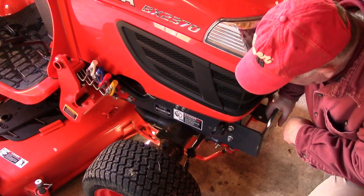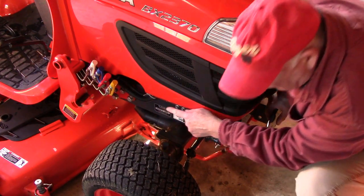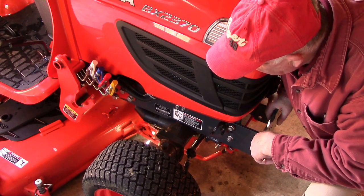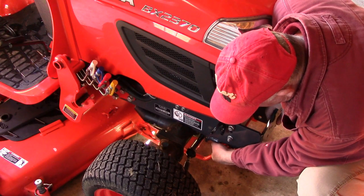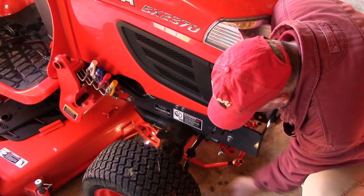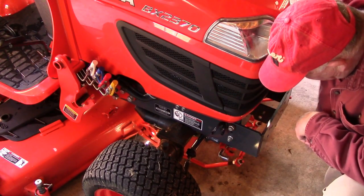Now the mower deck is connected by a front attachment and also the cradle arms, that hydraulic cradle that pulls it up and down. So to detach the front end attachment is very simple. You just grasp this spring-loaded release lever and let her drop.